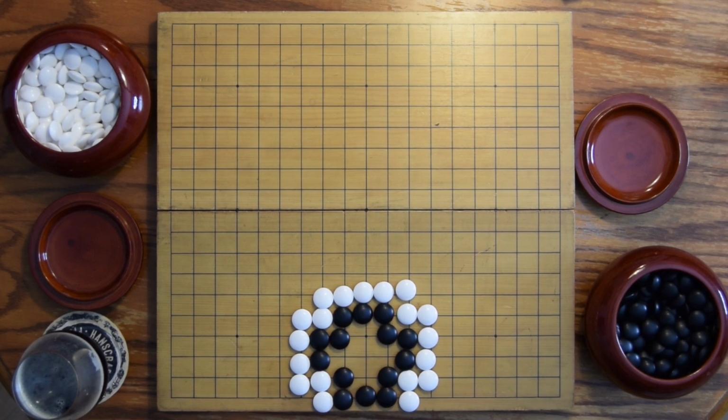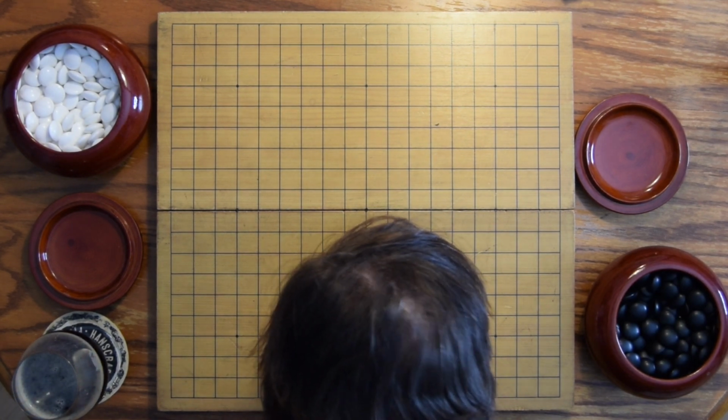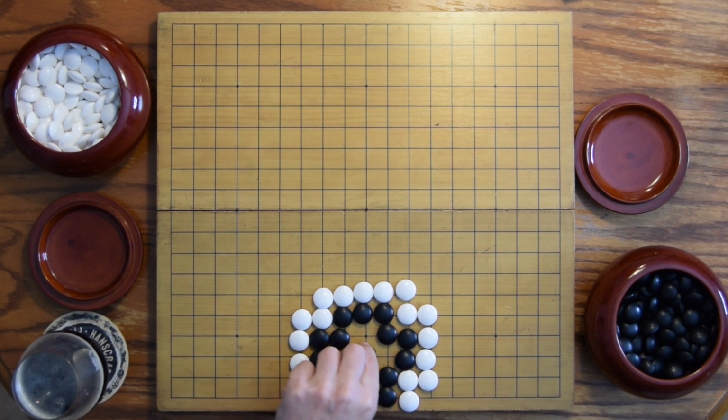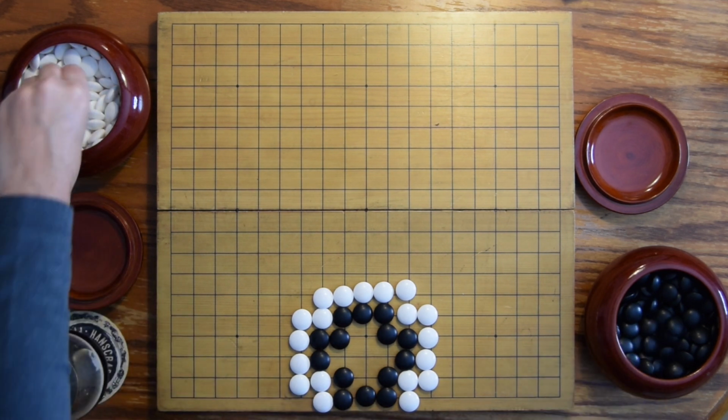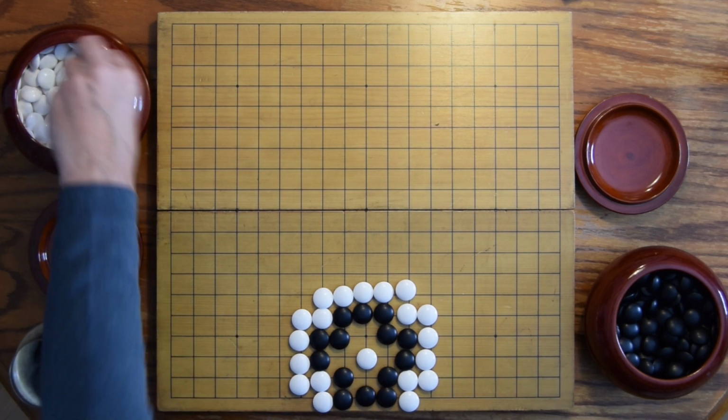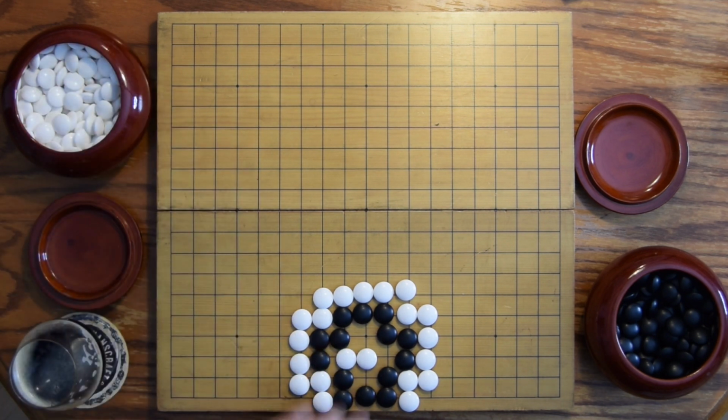Black to live, where's he gonna play? Okay, the vital point right there, four eyes. If not, white plays here. And white can reduce black back to the basic small shape that is killable. Let's say black says, screw this, I'm not playing. Well, then white plays here. Now what's black gonna do?